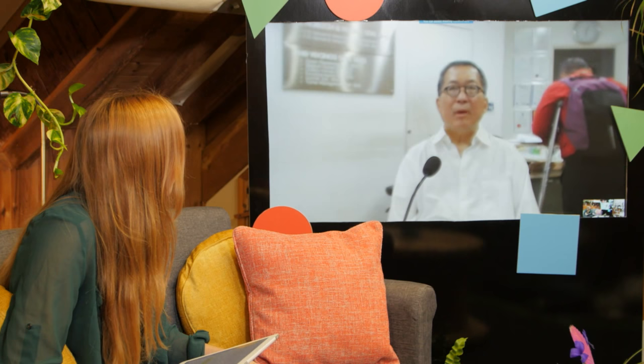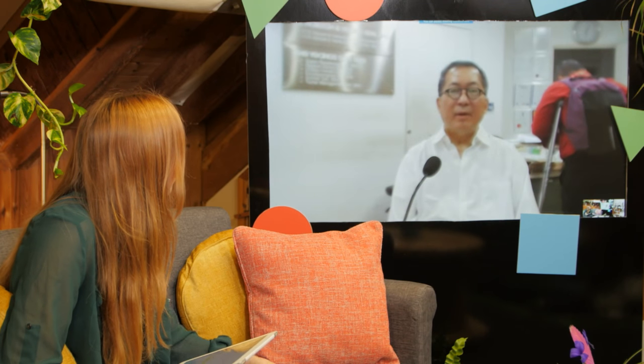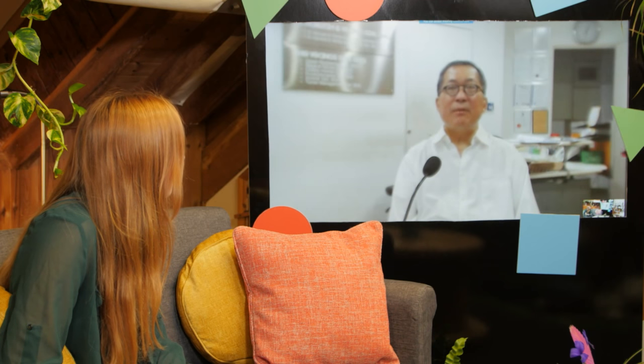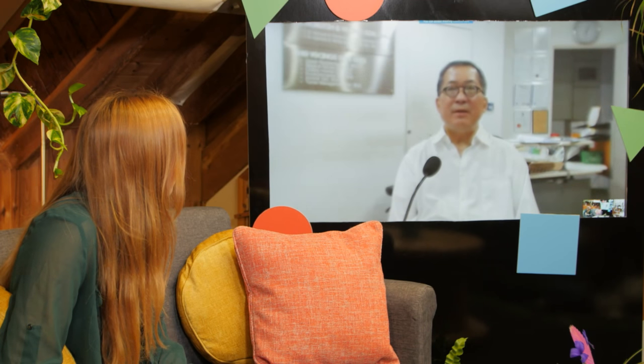Does that mean if we want to build such cities, we would have to rebuild them from scratch? Or do you imagine we can transition from today's cities towards cities such as the Ecotopia city that you were showing us earlier? Well, I think if we believe in the future, anything is possible, provided the political will and the money is available.